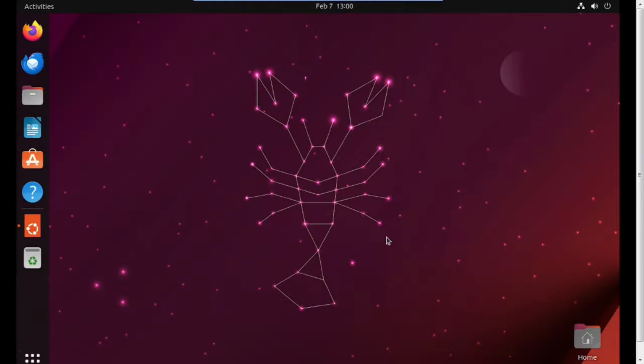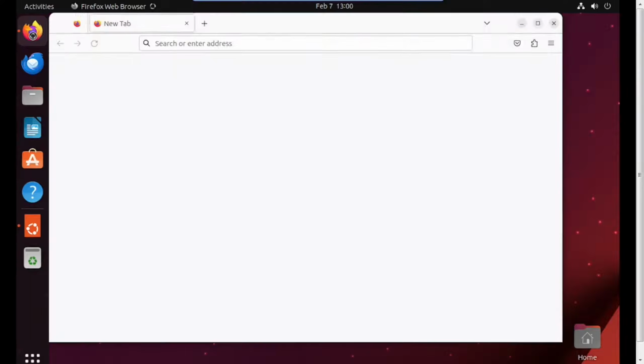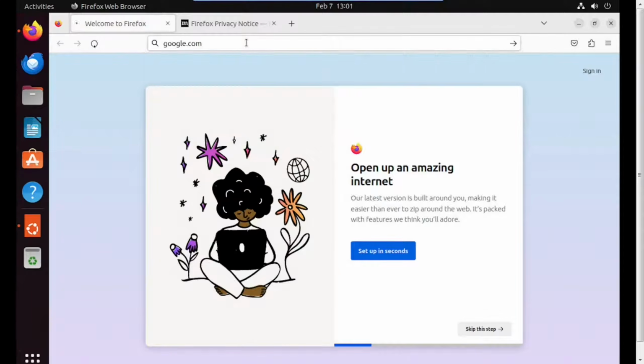In this video, I am going to show you how to install GNUKhata 8 on Ubuntu. First, we need to connect the internet on the Ubuntu PC and make sure it is working properly. Then open the browser and type google.com. Then search GNUKhata download.